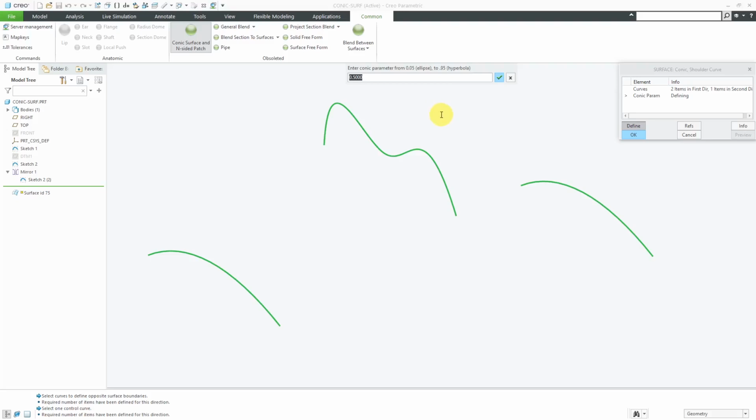Due to the nature of the math, the minimum value that you can have is that 0.05, maximum value is 0.95. There is a special value, the square root of 2 minus 1, which will give you the quadrant of an ellipse, which is a fancy way of saying it's going to be circular.